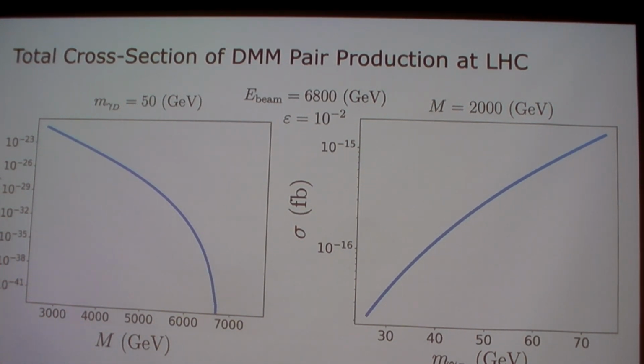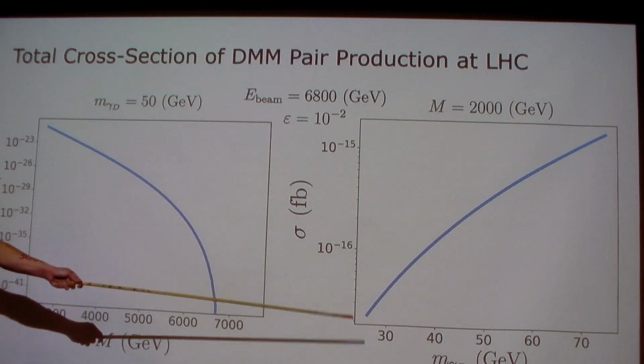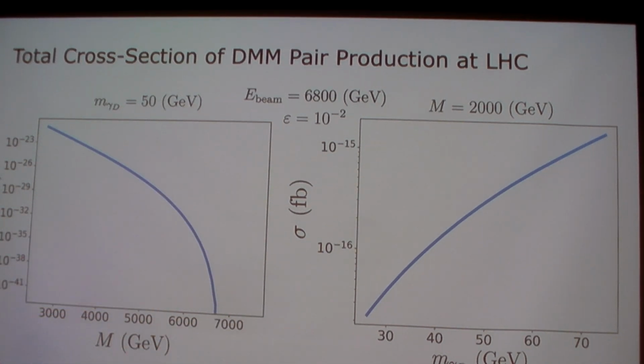The integrated luminosity for LHC Run 2 so far is just 150. So if we are looking at this parameter space, there's no way we have produced any monopole yet. But this is just one point in the parameter space. There might be some other interesting region that is relevant for future experiments.